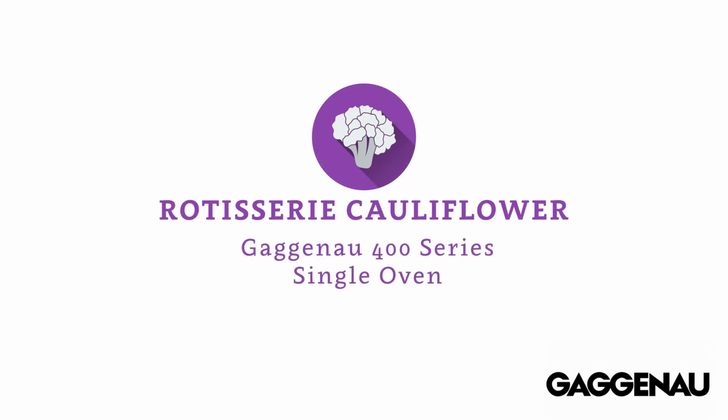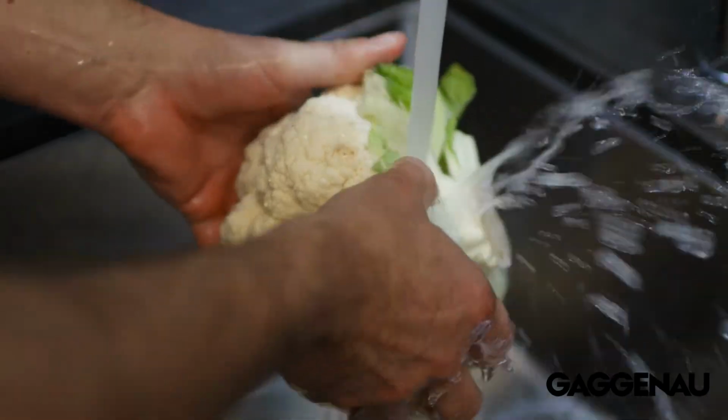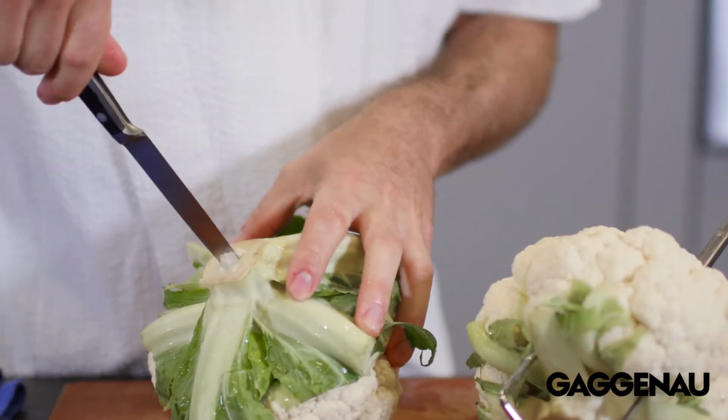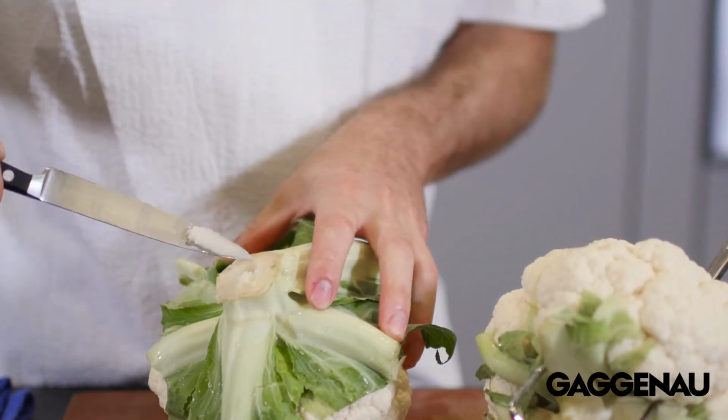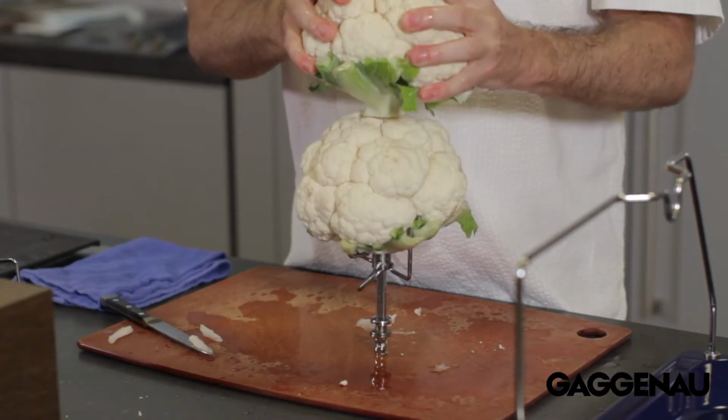Rotisserie cooking is principally used for rolled roasts and poultry. Here's an excellent way to cook cauliflower. Begin by rinsing the head of cauliflower. Pierce the base with a paring knife, then secure on the spit rod by inserting through the cauliflower.